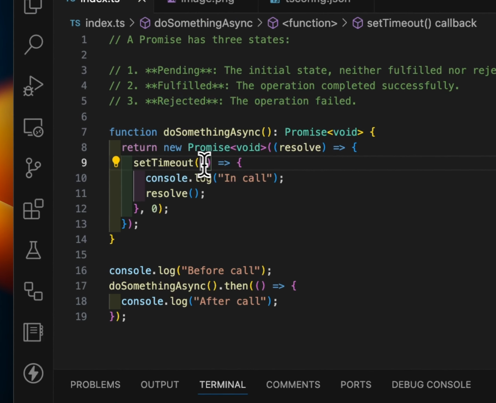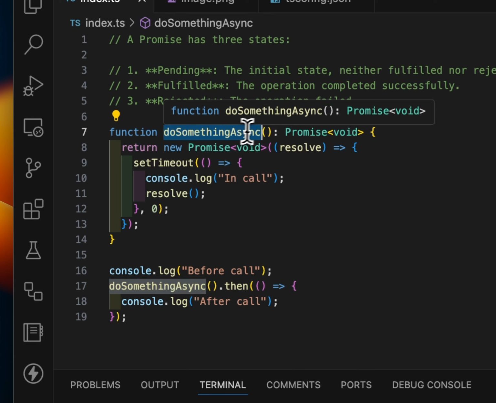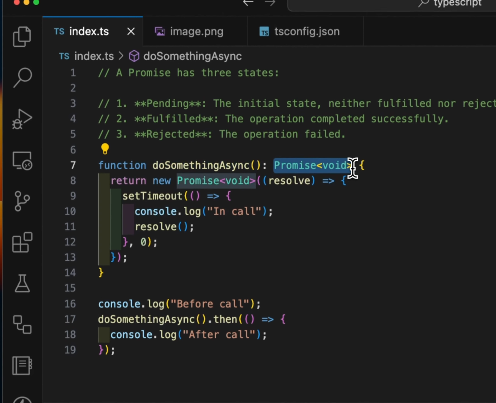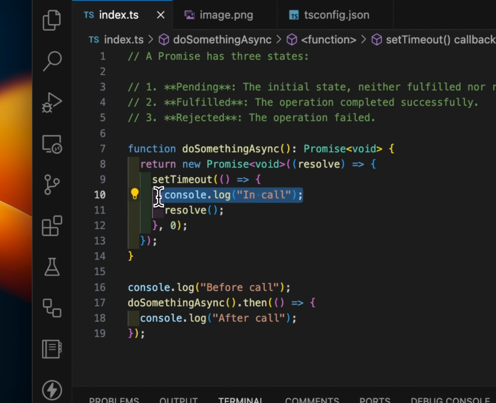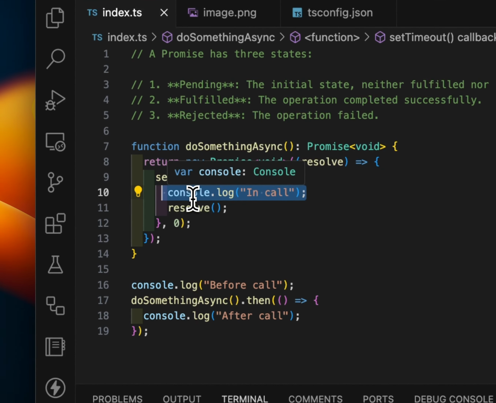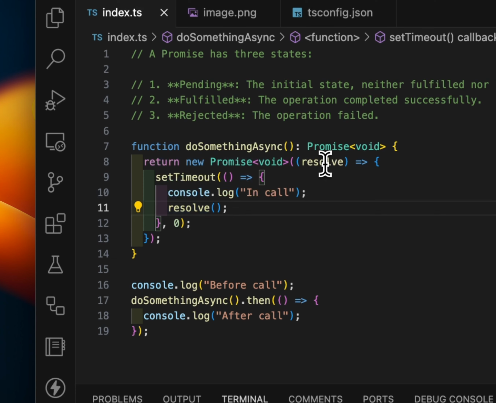So in this case, we are gonna call do something and return the type Promise void, because we're just console logging here. But the catch for promises is using resolve. Why?